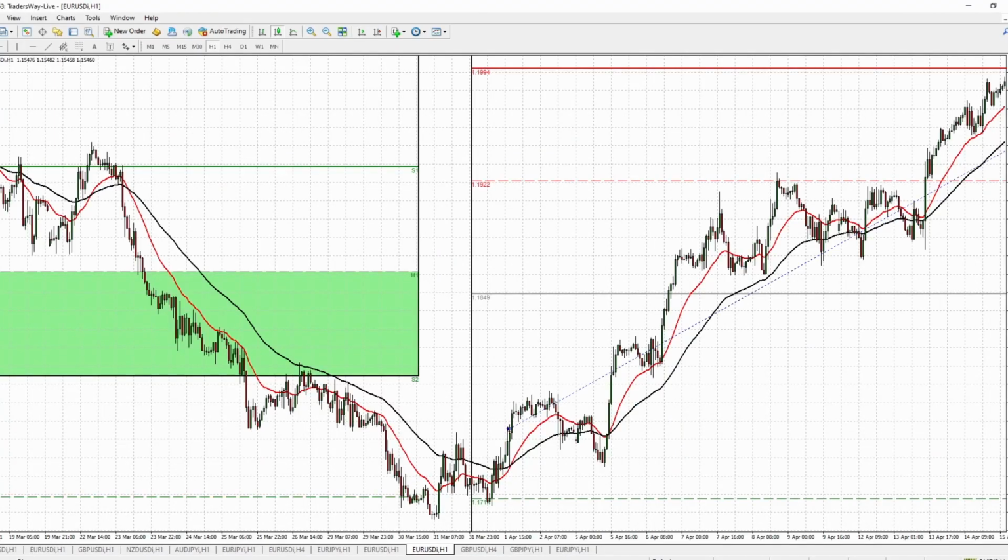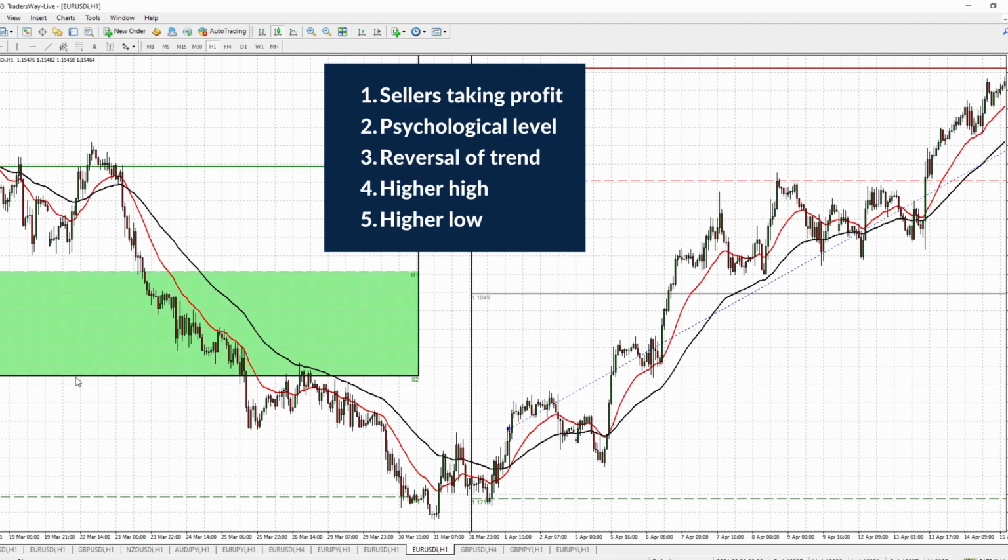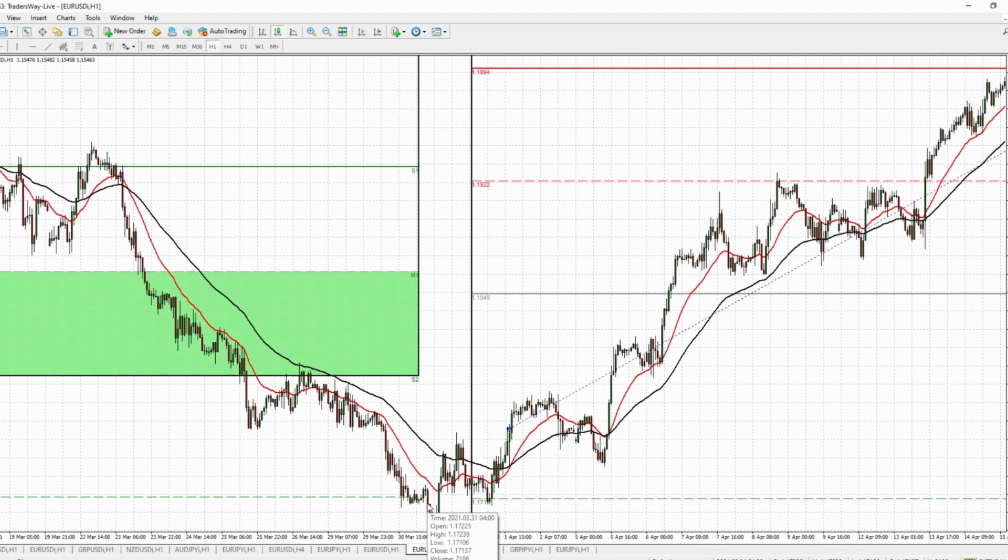Let's head over to EURUSD, April 2021 and 1st of April. Here I wanted to buy EURUSD for April, and we have a bearish trend coming in. We have taken profit on a month. We're coming down to M2. We have here a double bottom, higher high, higher low situation, and I actually bent my rules.